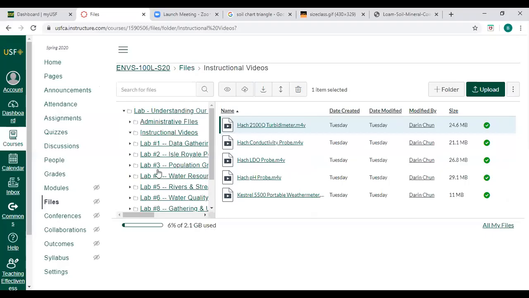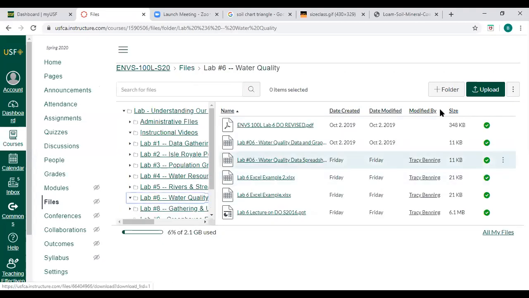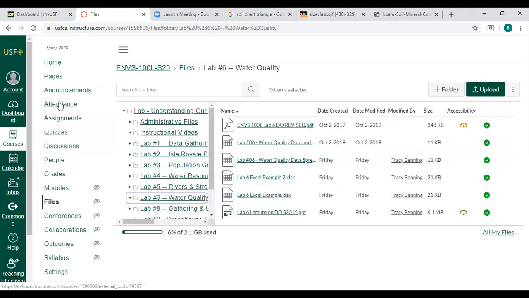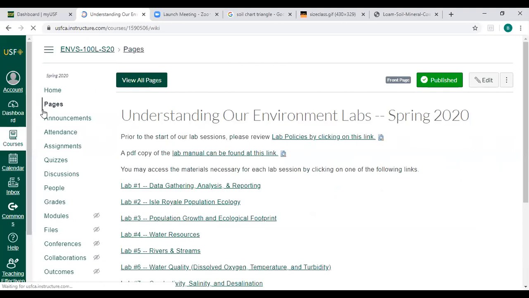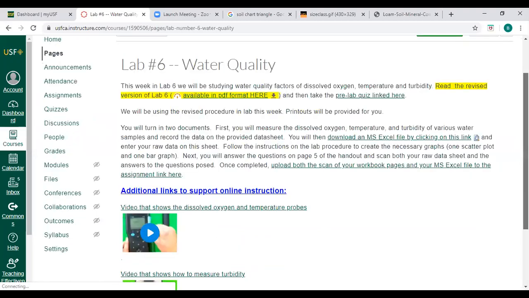Okay. And then, so basically what we want you guys to pull away from this is once you look at the data. So now we can go ahead and, if everyone will go to page 6, go to pages on Canvas, go to water quality, lab 6. We can go ahead and download all the data.